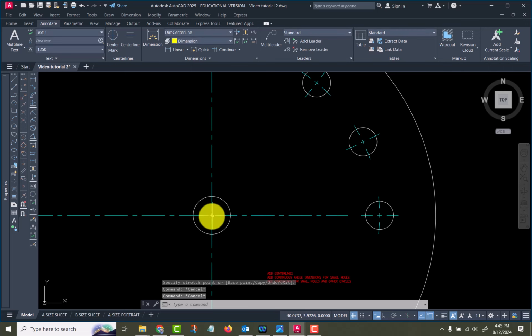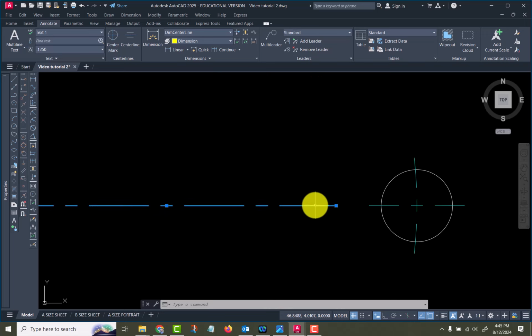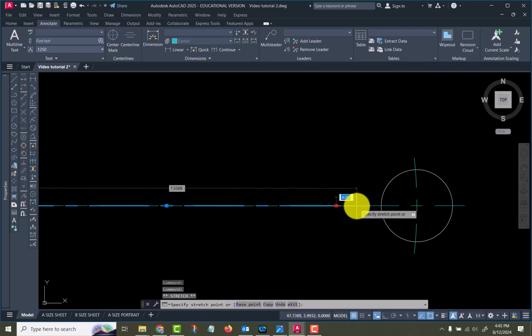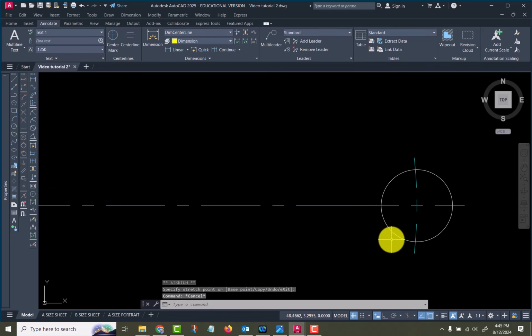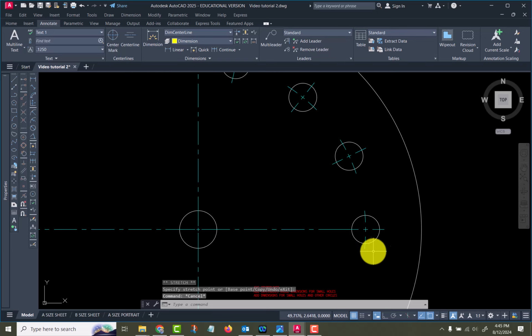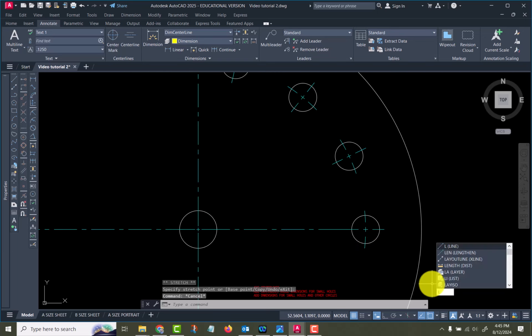You notice it did not throw off my center line pattern here in the middle because this is one separate line, this is a separate line. Okay. And so I can do that, and then I can pull this on out and attach it to there. And then I can do a line.